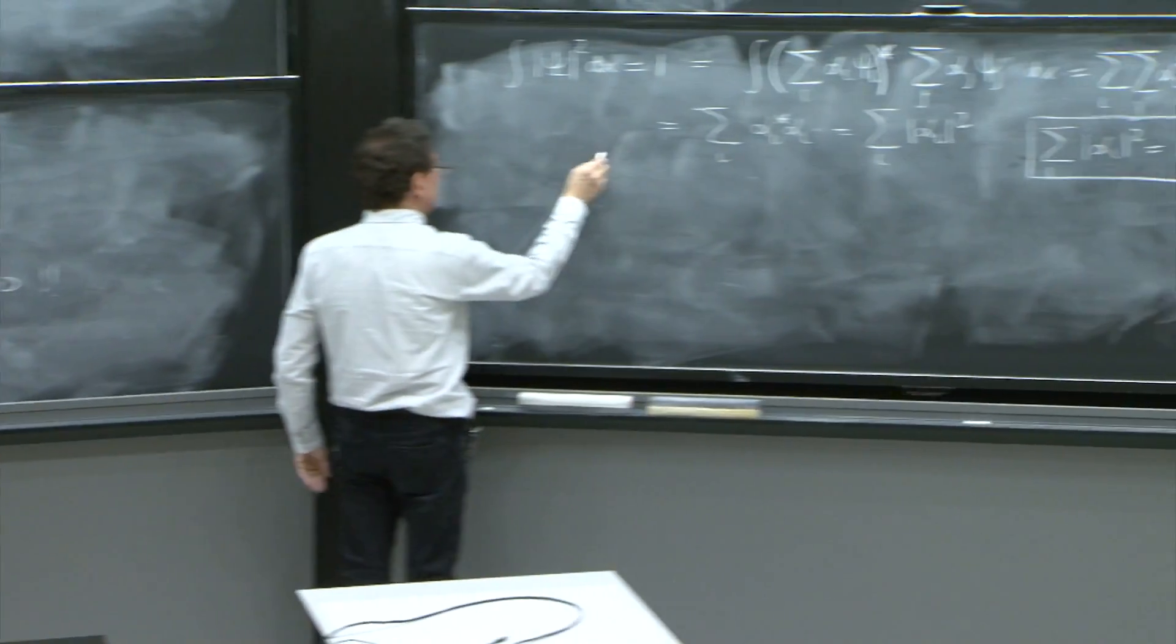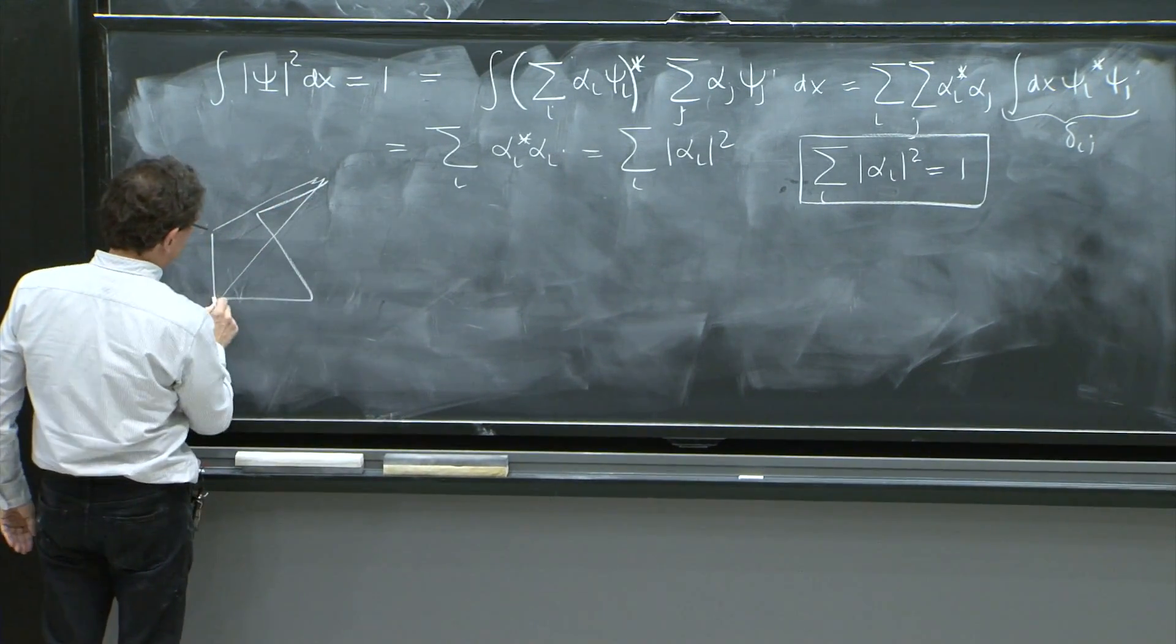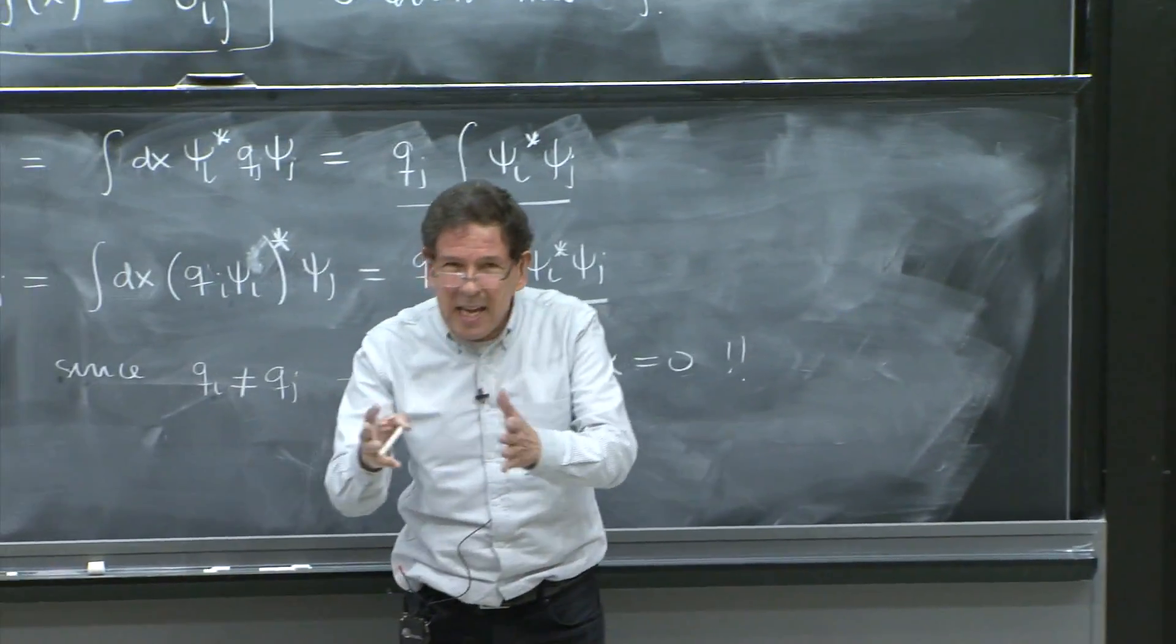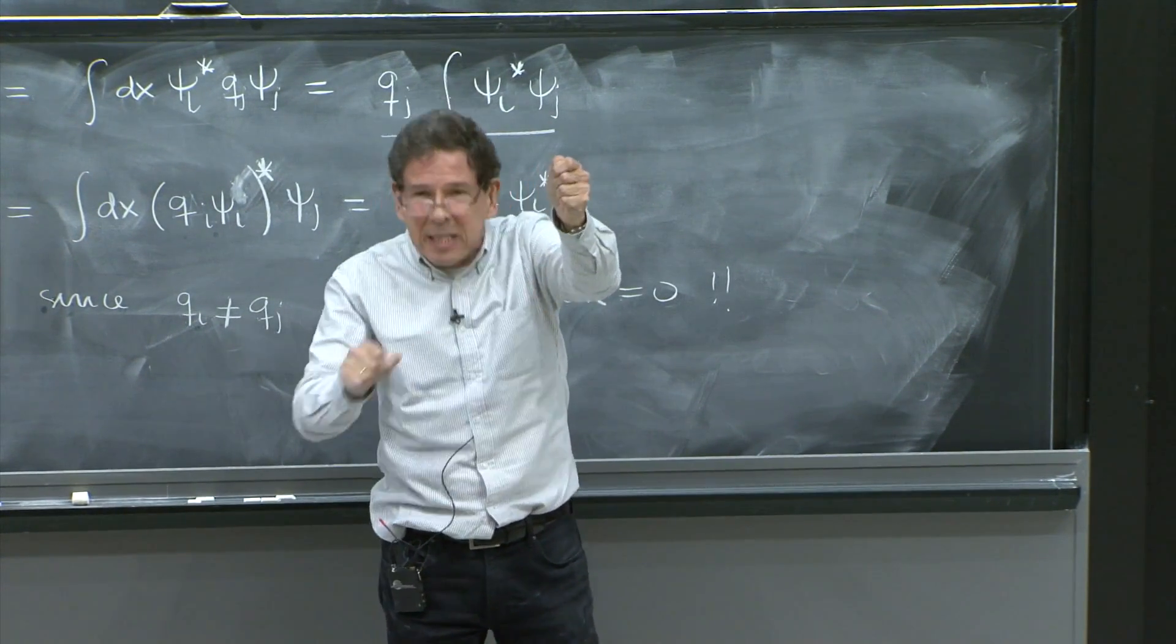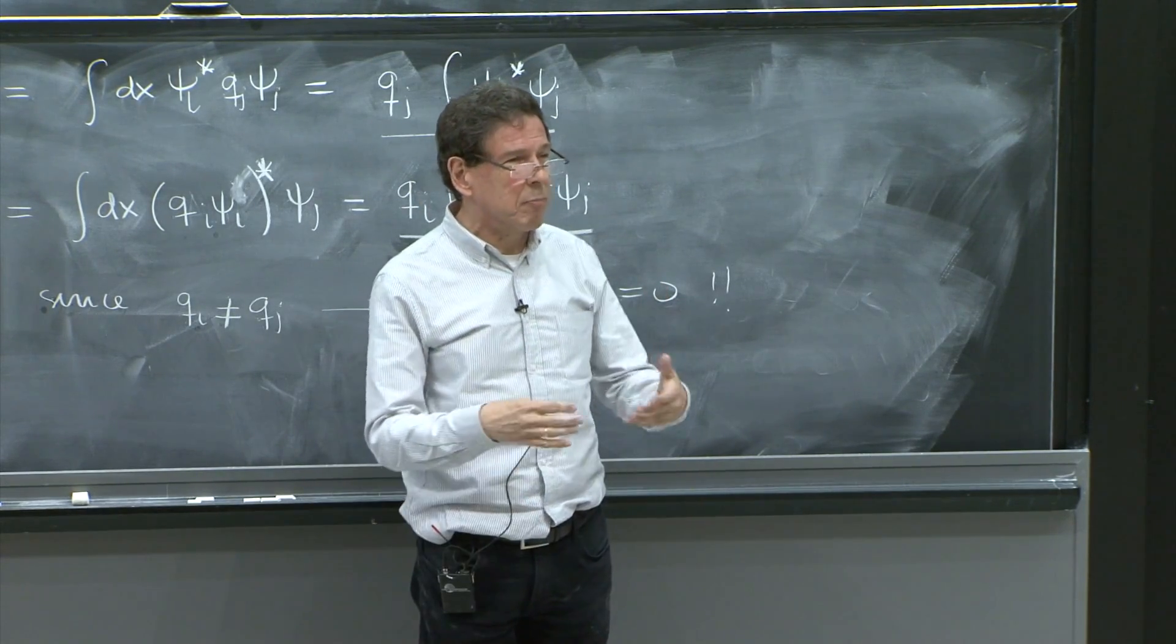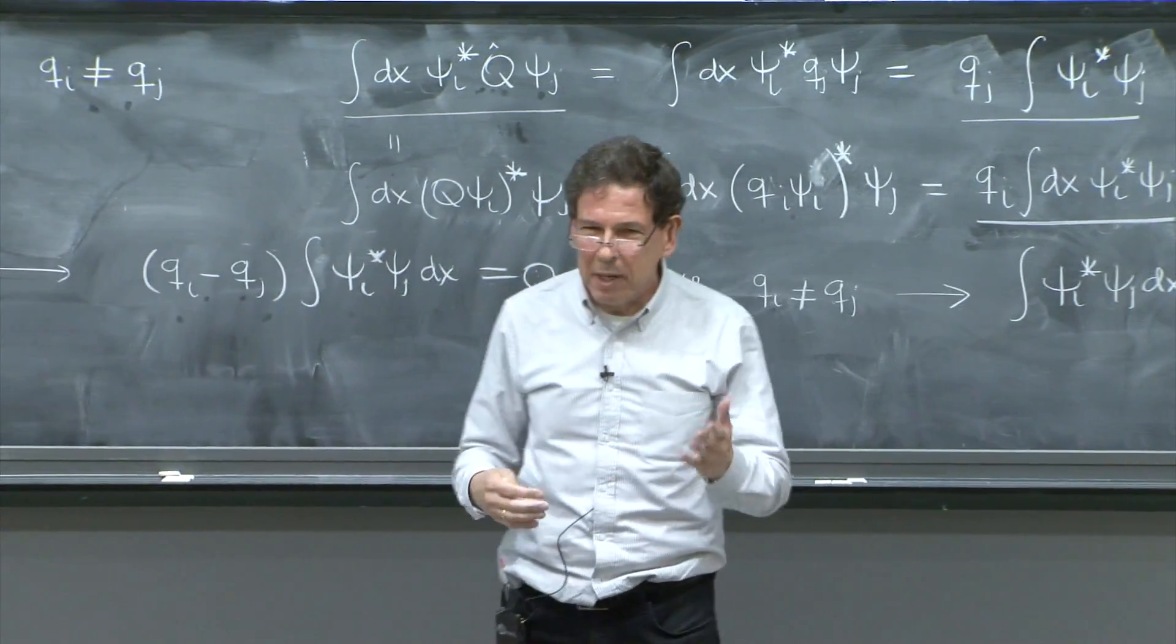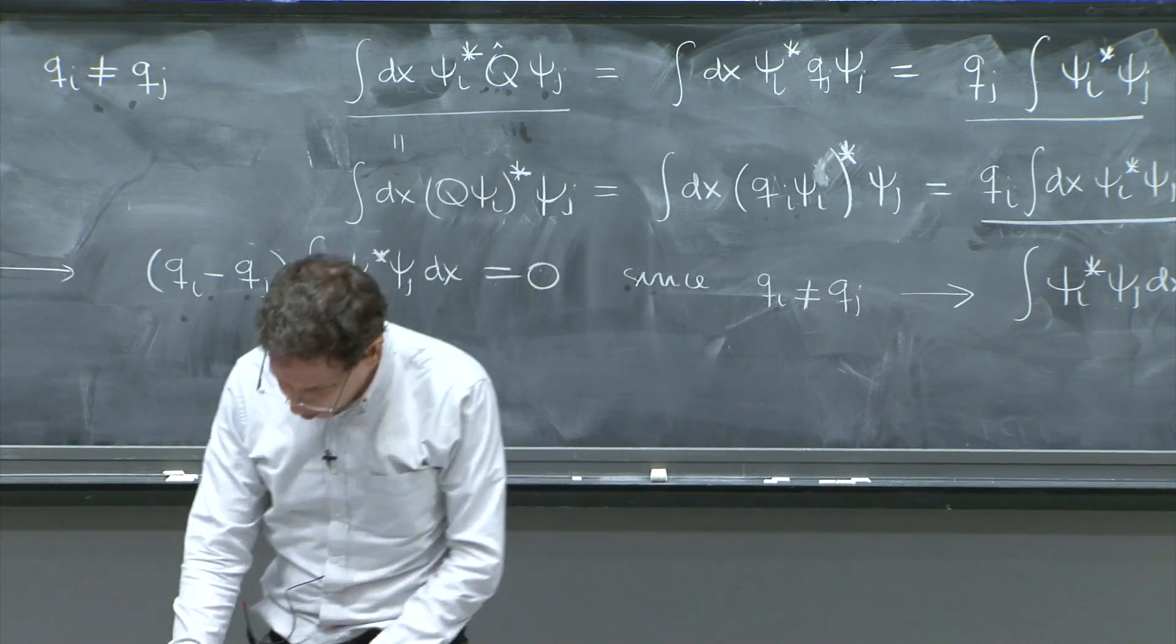You could use the theorem to rewrite your whole state in different ways. And this is something we said in the first lecture of this course, that any vector in a vector space can be written in infinitely many ways of different superpositions of vectors. For any measurement, you rewrite the vector as a sum of the eigenvectors and then you can tell what are your predictions. You need that flexibility that any vector in a vector space can be written in infinitely many ways as different linear superpositions.